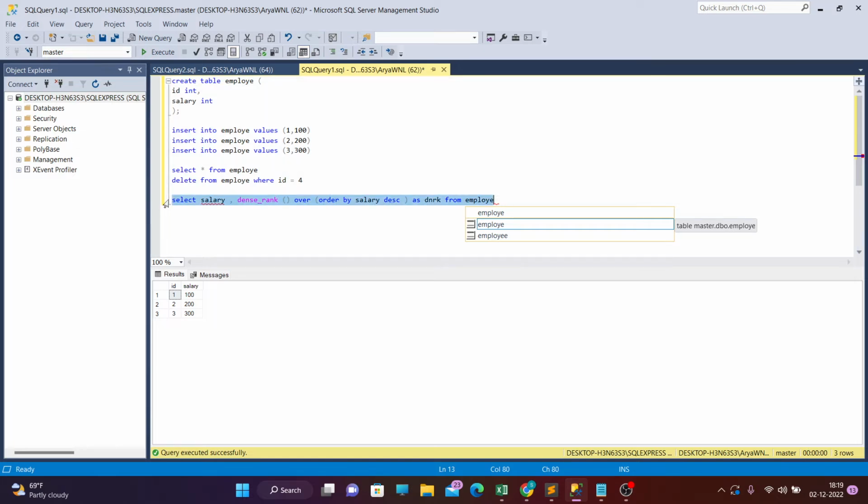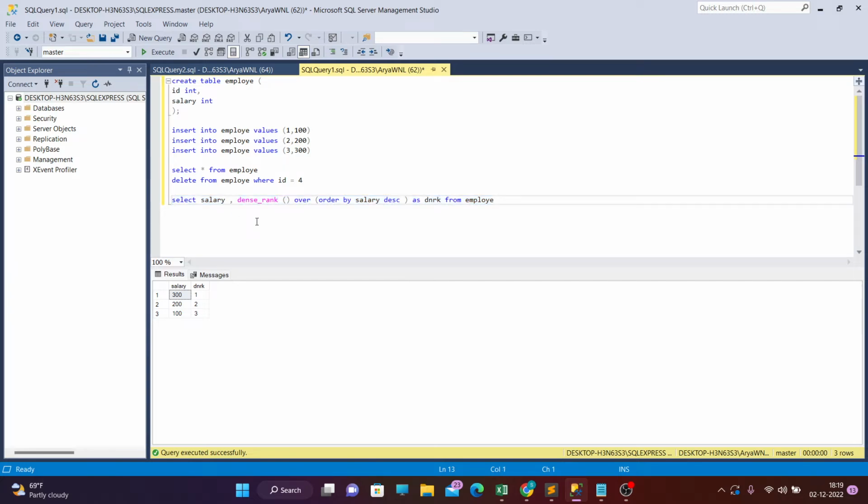Now let me run this query and show you the result. For 300 the dense rank is 1, for 200 the dense rank is 2, and for 100 the dense rank is 3. Now I want this 200, so I can easily filter where dense rank is 2.